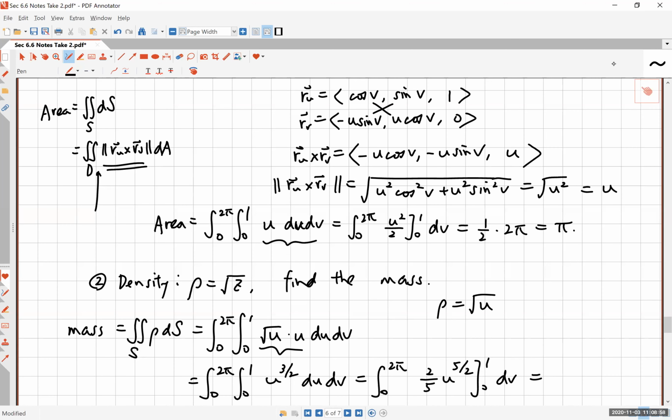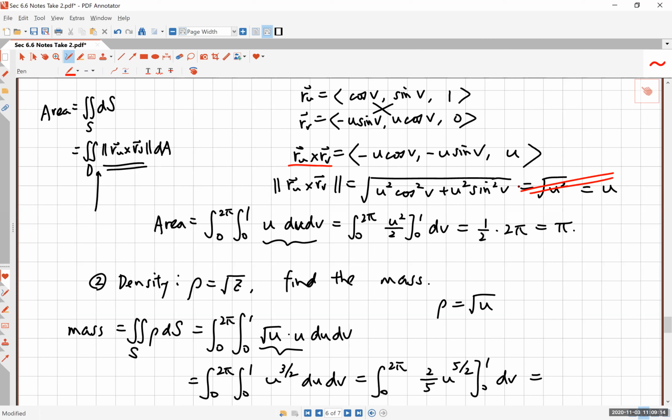Okay, so I must be really tired. I apologize, but I need to stop and change something here. Maybe you caught this too. Back here, RU cross RV was this, right? And then I forgot because this is so similar to what we had before. But let me go ahead and erase this part here.